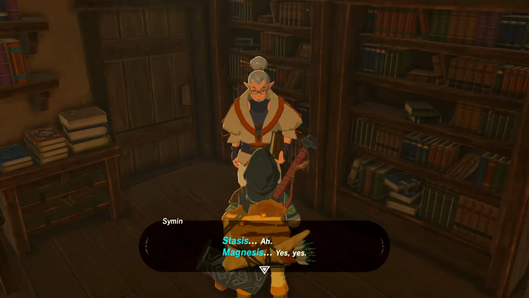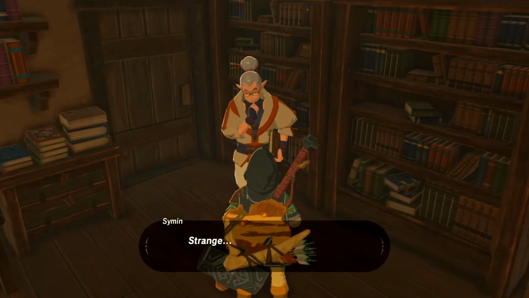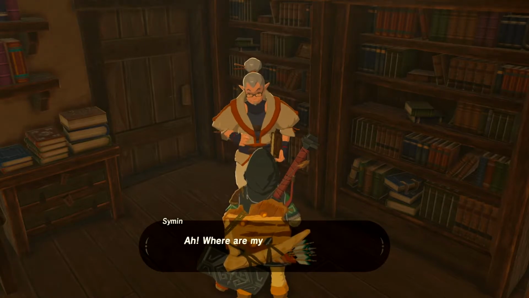Stasis, magnesis, yes. Remote bomb and cryonis, and what else? Let's see. So that's it for runes, but, strange. It doesn't seem you have the basic runes. I don't understand why they're missing, but there must be some reason.